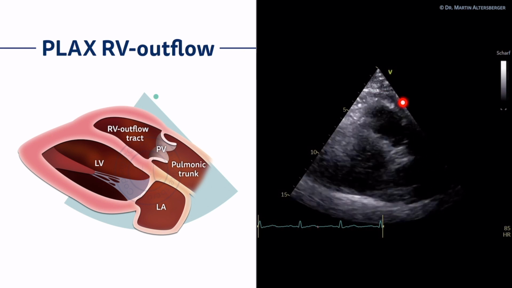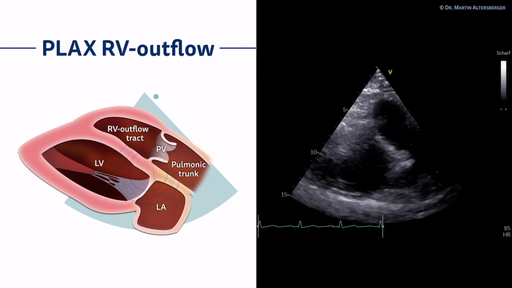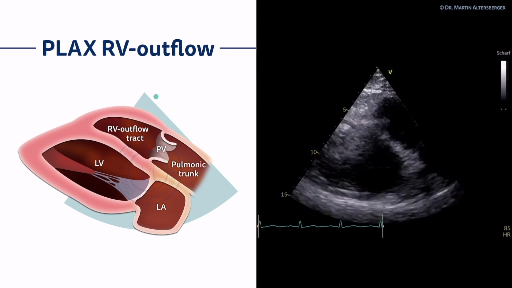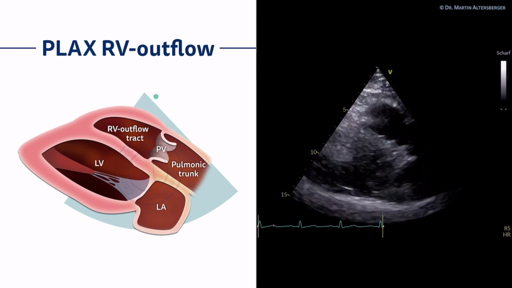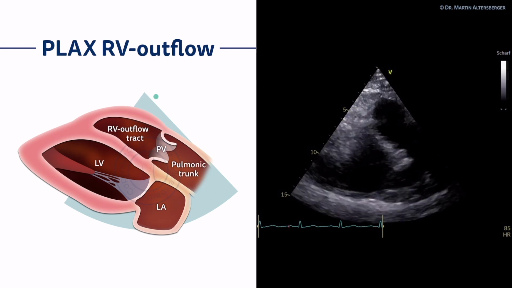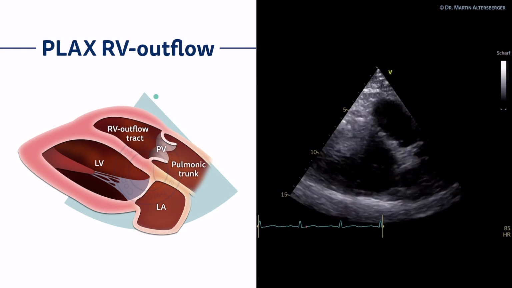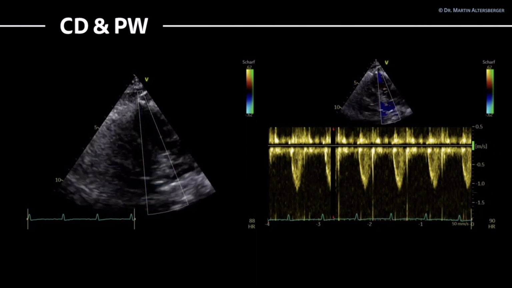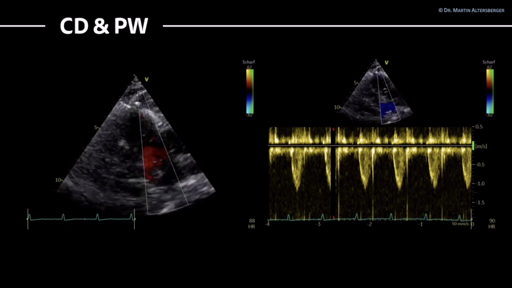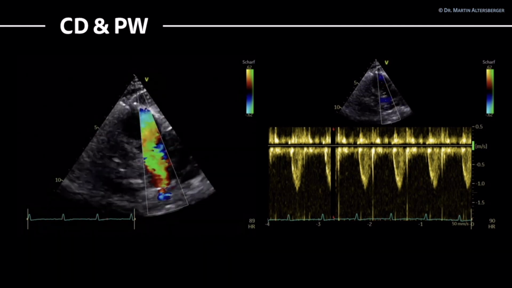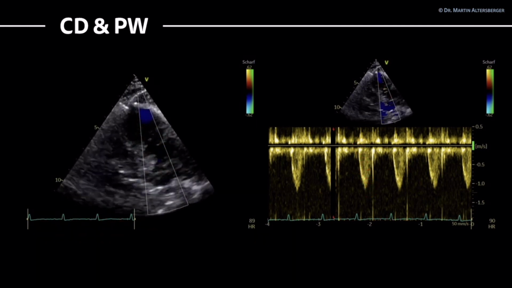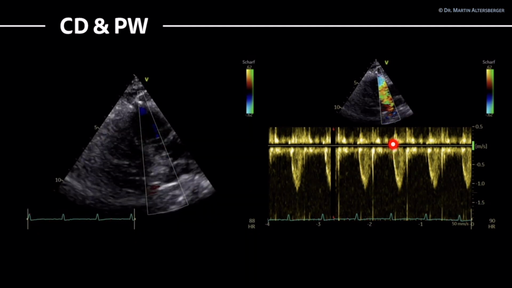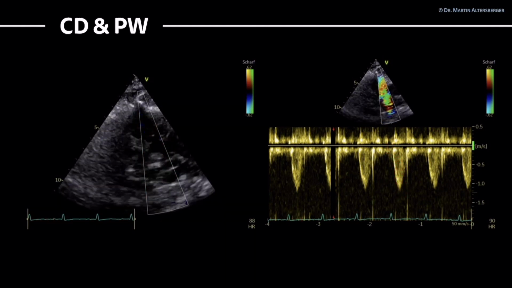You can also see the motion, or the right ventricular function, of the right ventricular outflow tract, which also contributes to overall or global right ventricular function. And here you can see the pulmonic trunk. And this is a nice view where you can also measure, for example, the pulmonary acceleration time. So if you cannot do that in a parasternal short axis view, I always try to achieve a view in the parasternal long axis to see the outflow as well. And here you see the acceleration time of the pulmonic valve, which is normal in this individual.